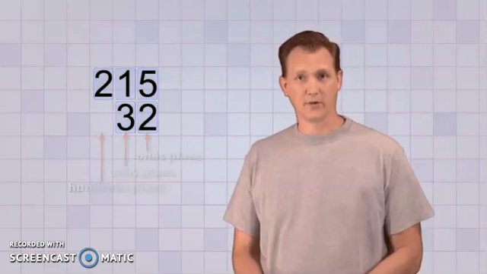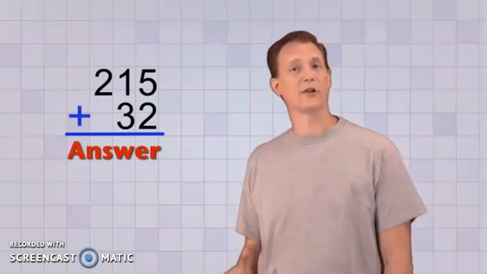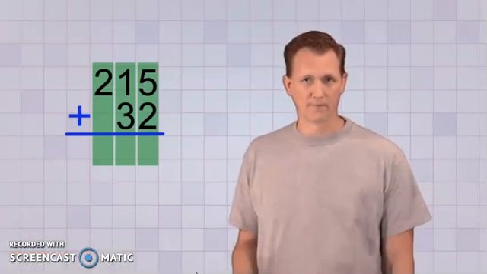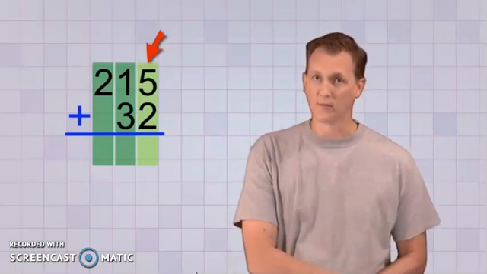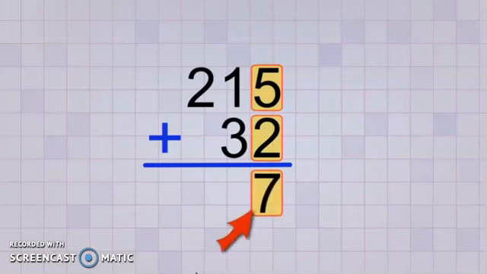After our numbers are lined up, we draw a line just below the bottom number because our answer is going to go below that. We also put a plus sign down here on the left side to show that we're adding. By stacking the numbers up, we formed columns for each number place, and we're going to add the digits in each column. And this is super important. We always start with the ones place column and then work our way to the left. And in the ones place, we have 5 plus 2, which equals 7. So we put a 7 in the ones place of our answer, which is just below the line.